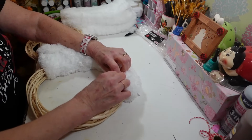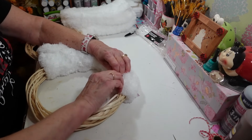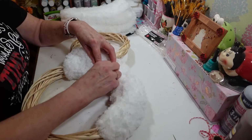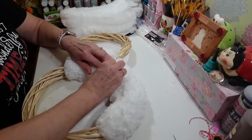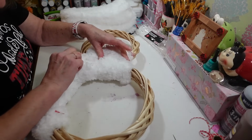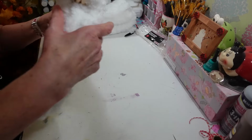All right, so let's get that back here, and then this last piece, and just gluing them down. All right, and then we're just going to do the same thing up here. So I'm thinking, let's see. Actually, I think I'm going to hook this together a little bit here with this piece I put around the neck just to keep this from sliding down at all. Might have to do that on the front too. I'm not sure, but I'm actually just going to do that just so I make sure this isn't going to move. We're going to glue this right onto our first piece there, and there we go.